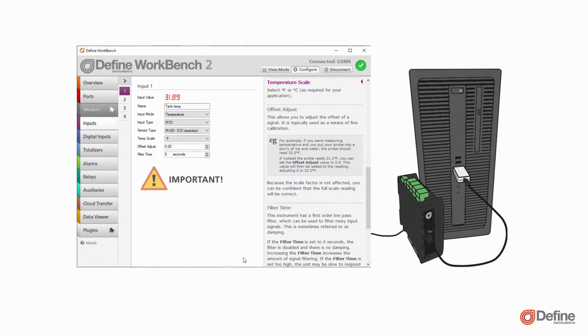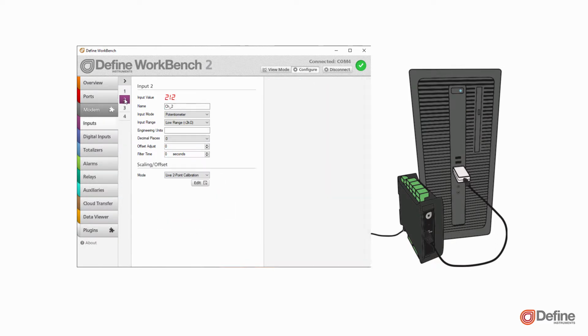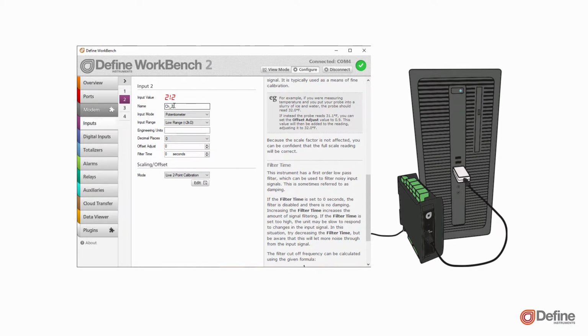It is important that these fields are named and configured correctly as they are carried through to the cloud database and your dashboard views. The information used in these fields is vital to assist comprehension of the data, so careful consideration should be given to naming conventions, and care should be taken to ensure that the units of measurement and other details are entered. Channel 2 is a 4 to 20 mA level sensor, so we'll name the channel Tank Level.